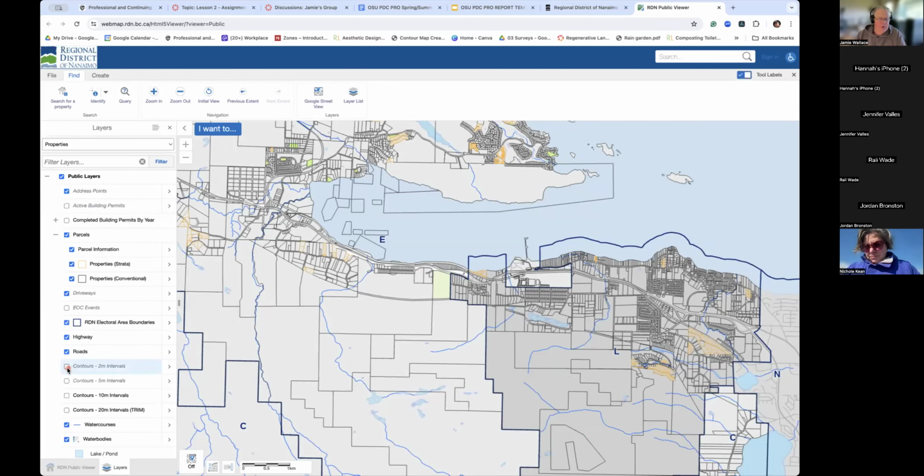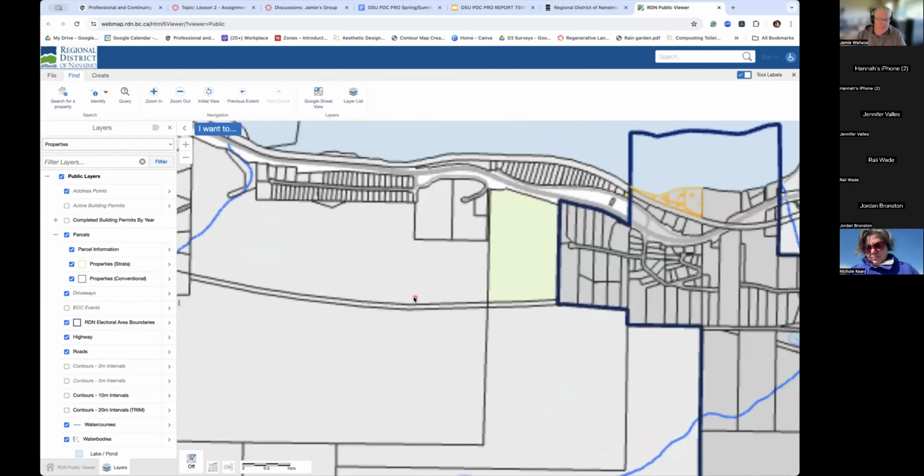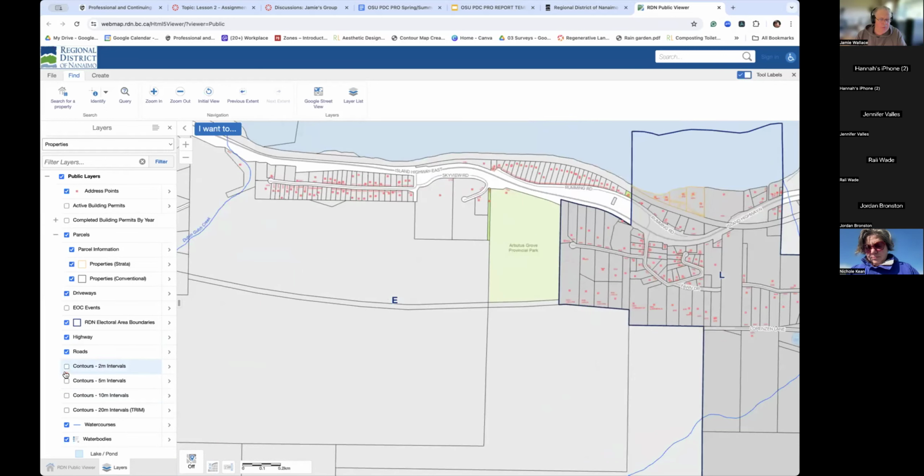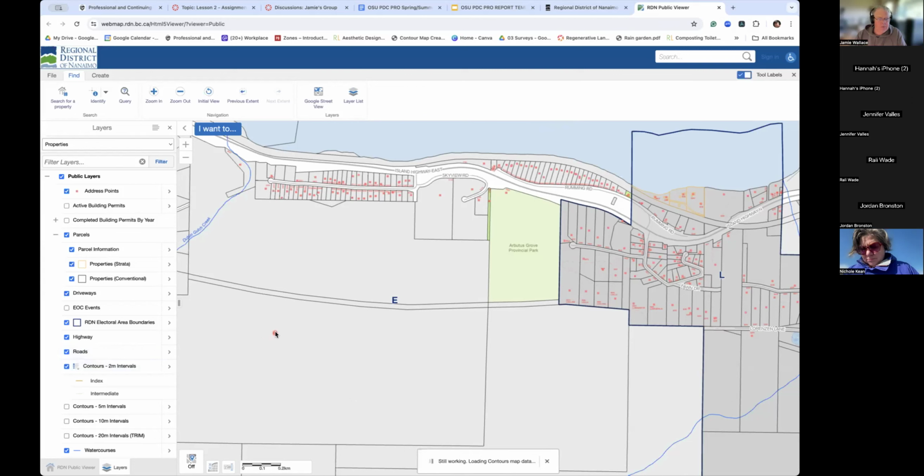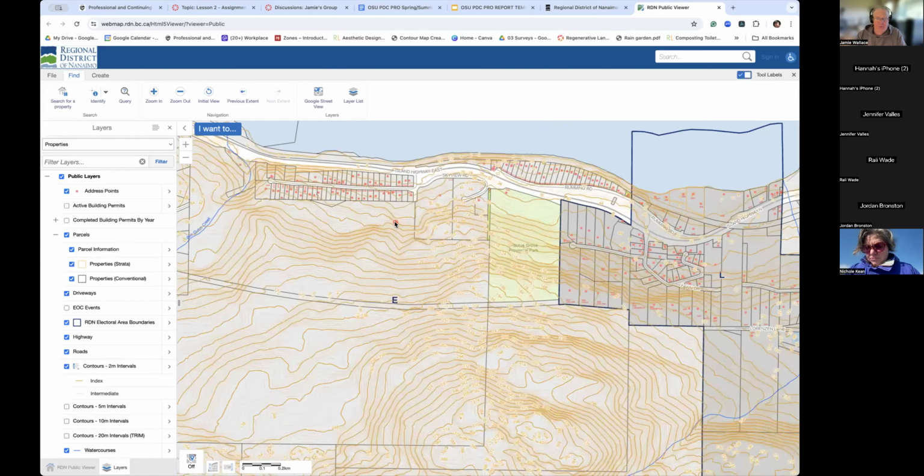But as you can see here, we can get 20-meter contours, we can get 10-meter, and all the way down to 2-meter if we're zoomed in enough. So there we go. So I will click that. Now 2-meter, for those who aren't familiar with metric, is over 6 feet. So it's not very, well, we'll say it's not very high resolution. So this wouldn't really be appropriate for a project.